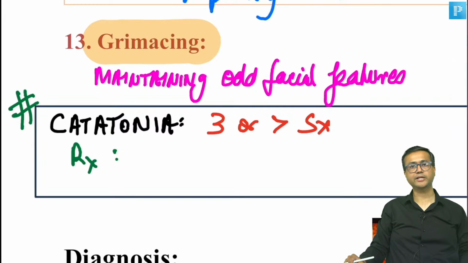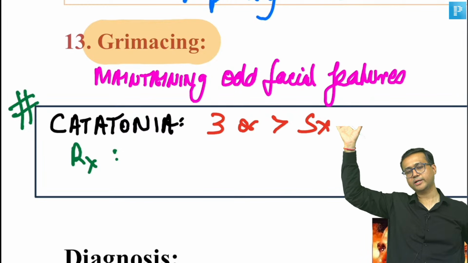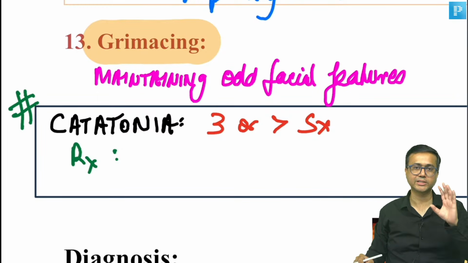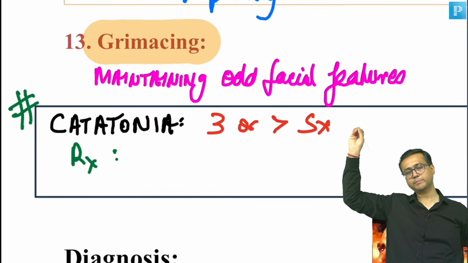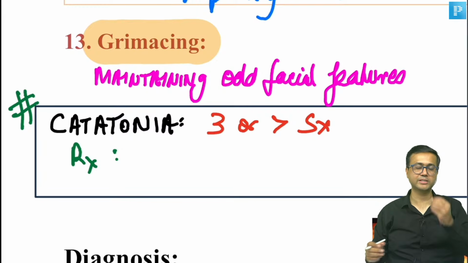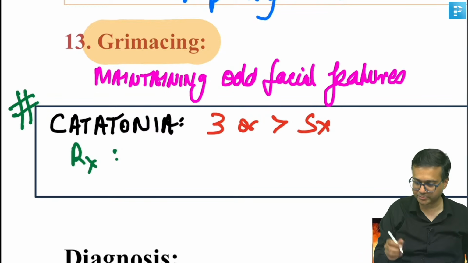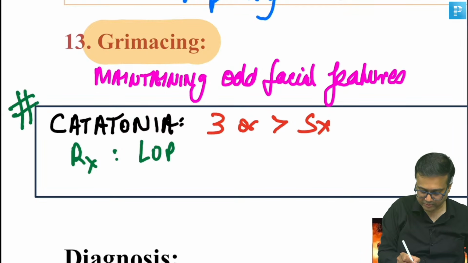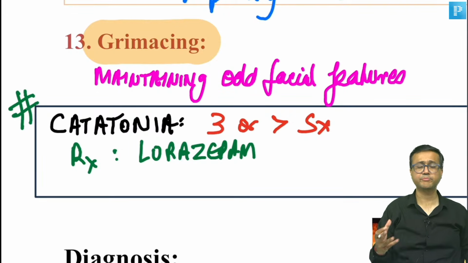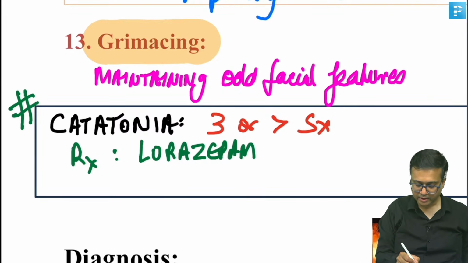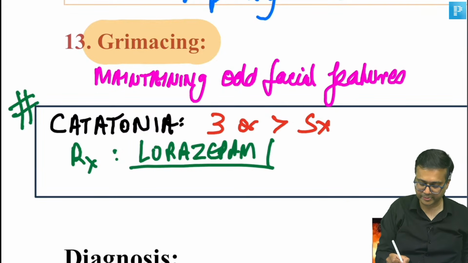A person comes in the emergency, he is maintaining this posture, let us say for so many days, he is having echolalia, there is waxy flexibility, he is not eating much. You give him one injection and within few minutes the patient comes to the normal position, says please give me food, I am hungry. What is this injection you have given, or what is the first line treatment beta? Very good beta, please remember first line treatment is we can give benzodiazepine like lorazepam, we can give parenteral like IV, IM or even oral. If I ask you beta is the best treatment beta, this is the first line.